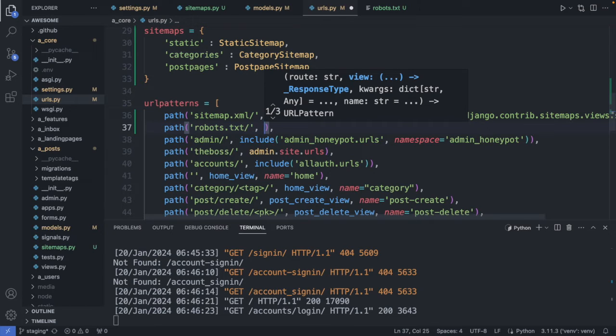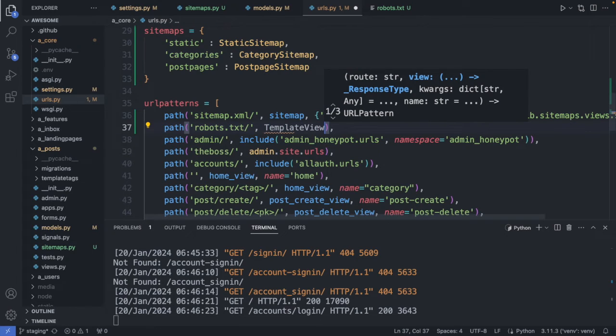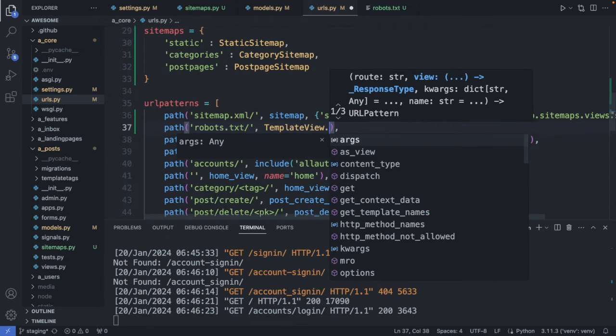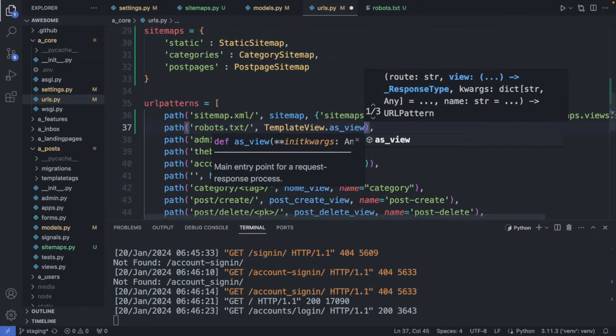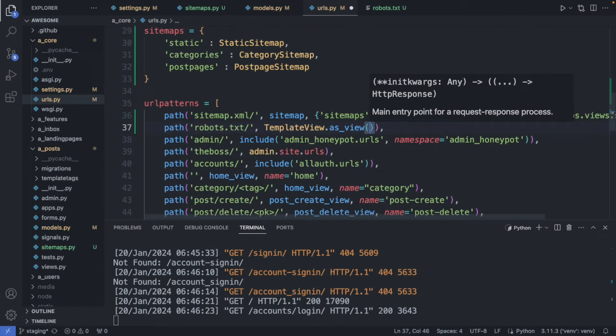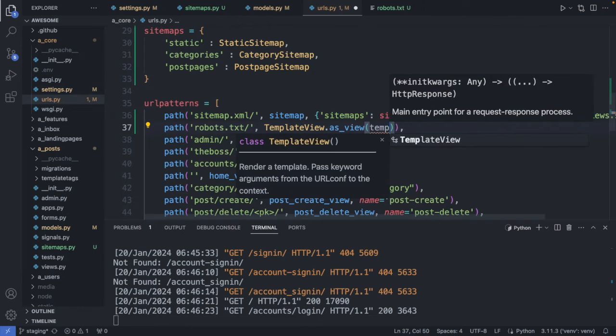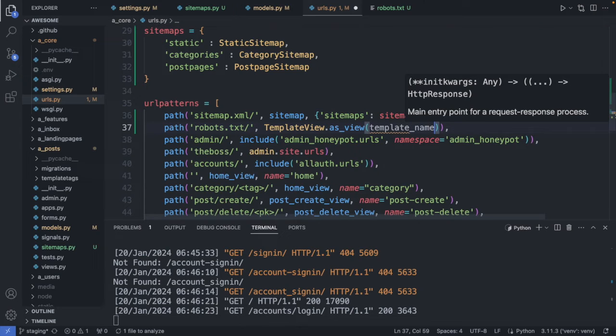So instead of calling a function here now to create this URL, we're using now this template view class. So TemplateView.as_view. So I'm calling here this as_view method, which is building our path. So we add here a template name variable and add the name of the file.